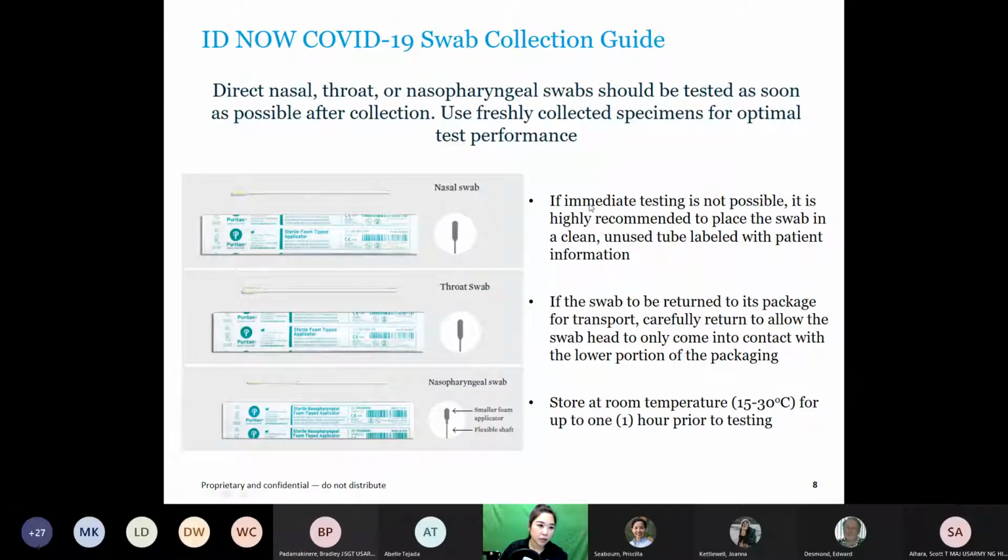The actual stability time of the sample itself after collection is 1 hour. Previously, we used to actually have an extended period, but recently we've changed that to 1 hour at room temperature. So that's something relatively new. So if you're doing this at the patient, not bedside, but next to the patient, or in the same facility, this is not usually a problem.